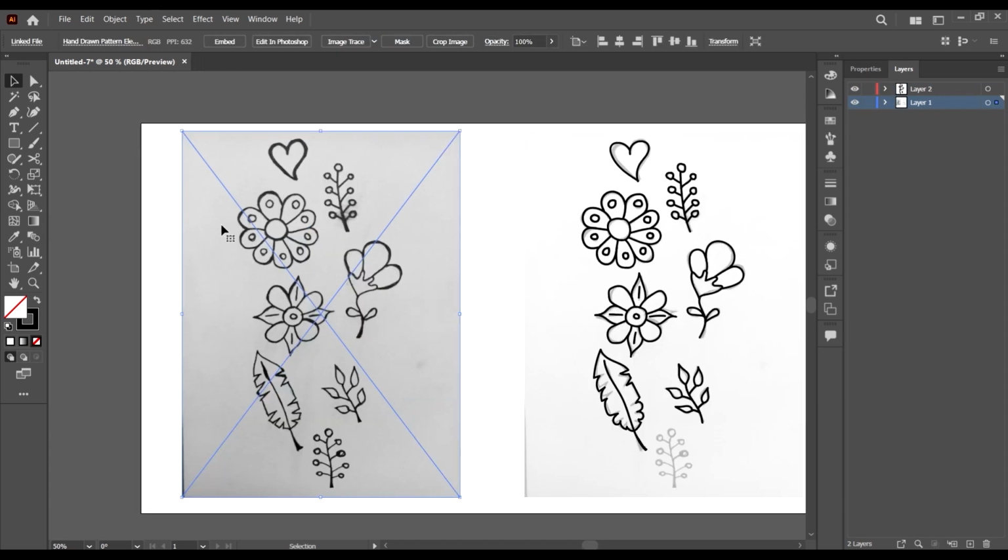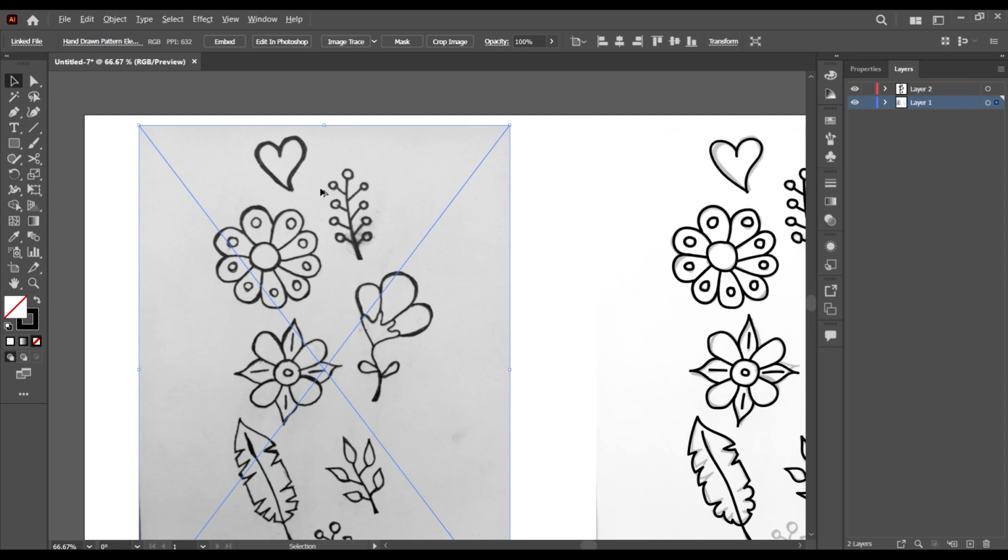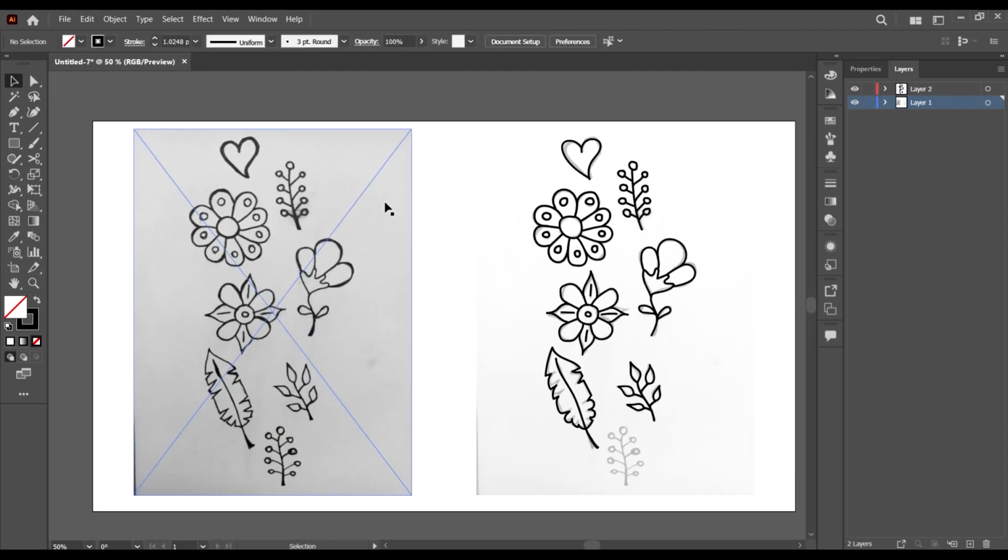For this other guy, I'm going to use a different method. Okay, I'm going to use the image trace method. So whenever you import an image into Adobe Illustrator, you see this image trace button here. Now this button helps you trace out your images. It helps you vectorize your images. And we learned about vectorization of images in the beginner course. Okay, it's a quite basic function in Adobe Illustrator.